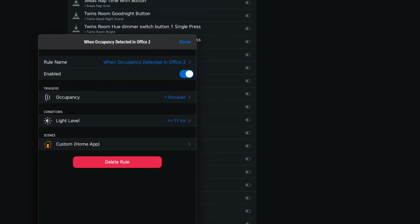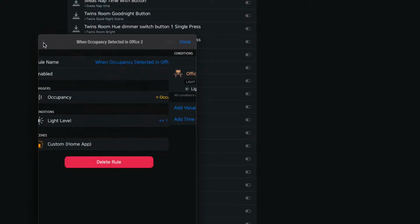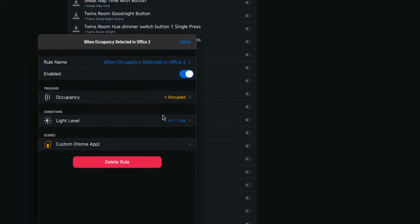So when occupancy is detected in my office, but only when the light level from that same motion sensor is less than 11 lux, so this is a value condition I added in Apple HomeKit via Eve's free app for Apple Home, then it will turn on the lights. So basically I've changed that motion sensor so that you have the accent lighting in here when you walk in under the cabinet, but only when it's dark in the room. And you don't have to wait for your automation to go out and find something from another light or sensor. You're just looking at the values on that particular sensor. And that could also, depending on your room setup, cover the case of the sun shining really bright into the room, so it would be light enough that it's above the point where you don't need the light to turn on.